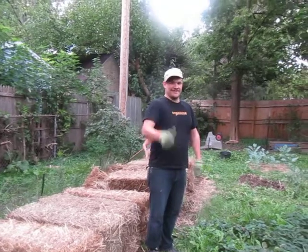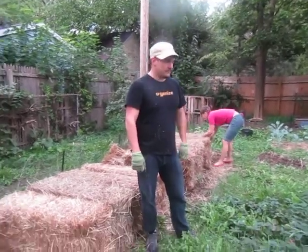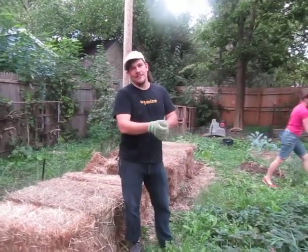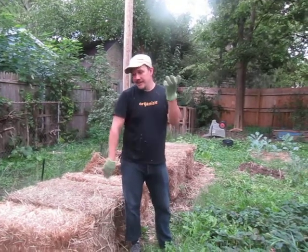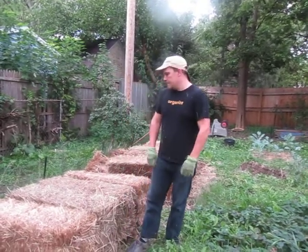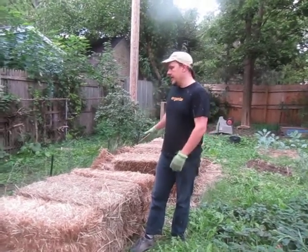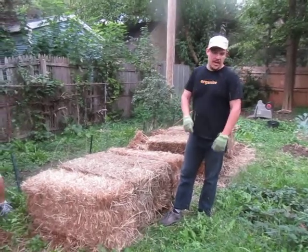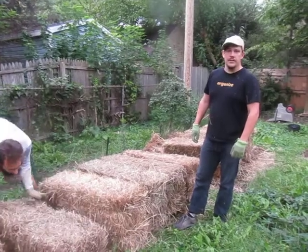So do you expect — how many years can you expect to get a mushroom crop off this? There's no data on that at all, I have no idea. What I expect, speculatively, is that with all this rich organic matter to decompose, the winecaps will just naturalize here and that you'll get crops for years, certainly.